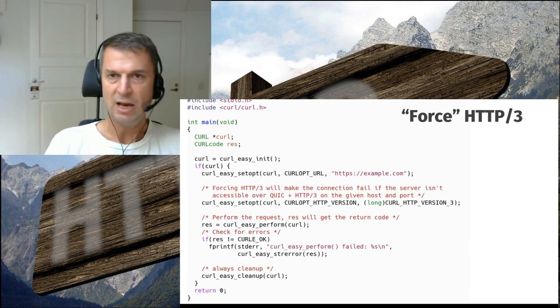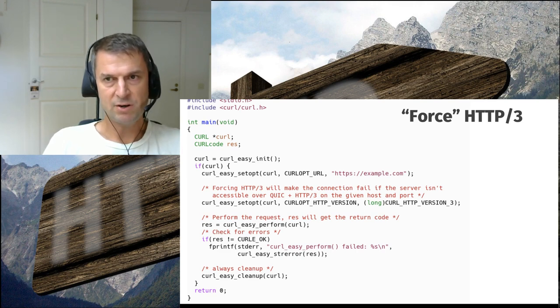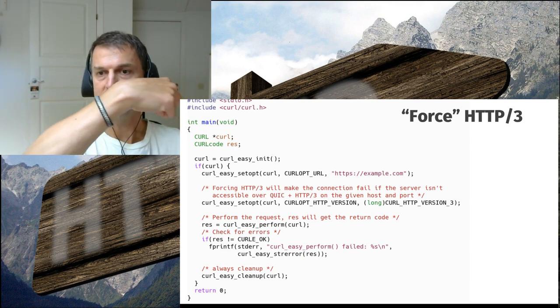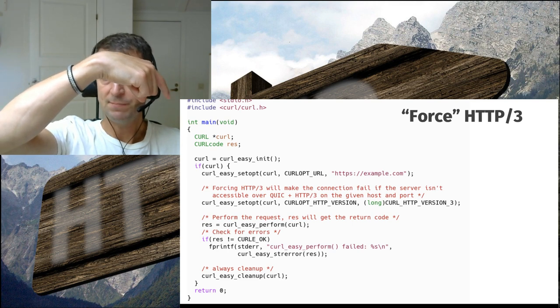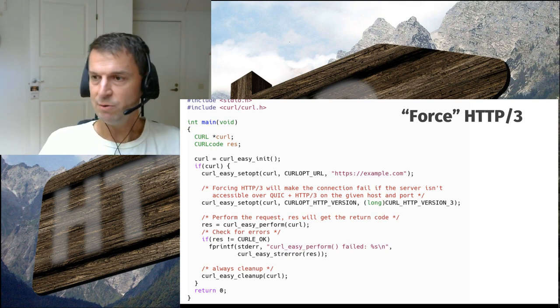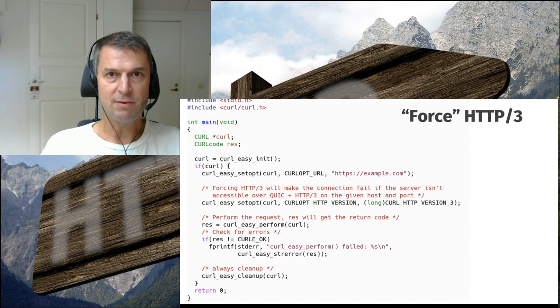So, a dive into how you do HTTP3 with libcurl. Easy peasy. As you can see, this is the smallest possible libcurl code, I think, that can do a single HTTPS request asking for HTTP3. Someone asked how to do it with libcurl. This is how you do it. You see the option here is CURLOPT_HTTP_VERSION in the middle here, somewhere down. I can't even point in the right direction. So you just head down there to the middle of that program.